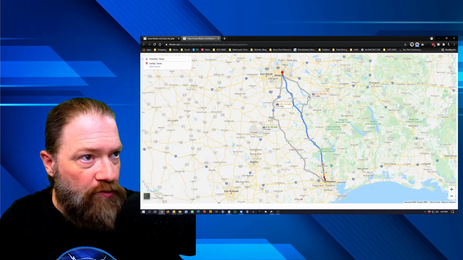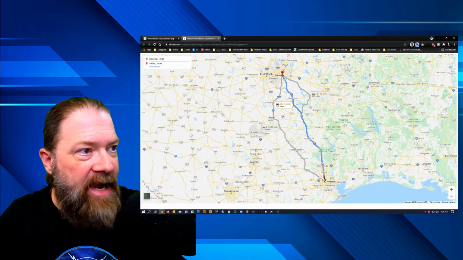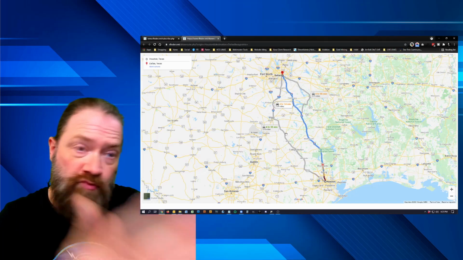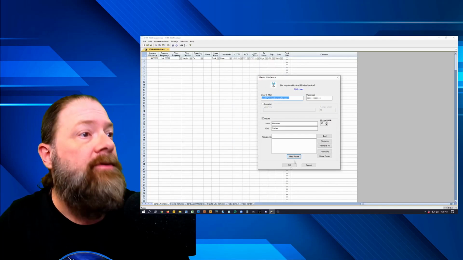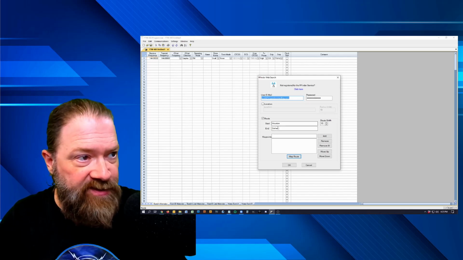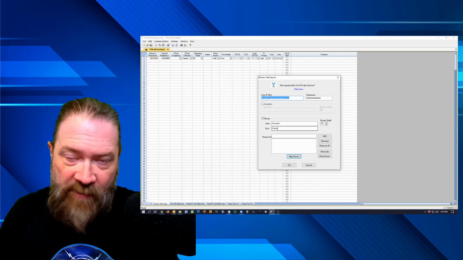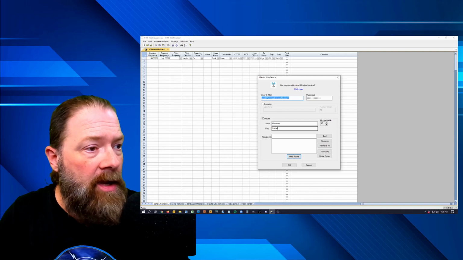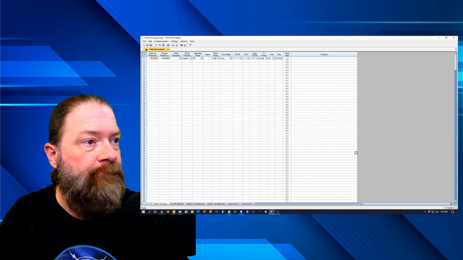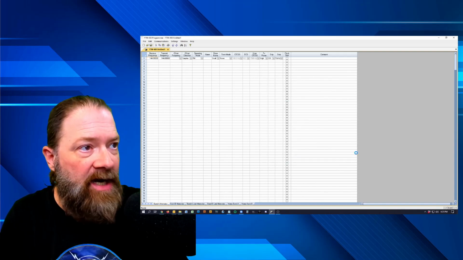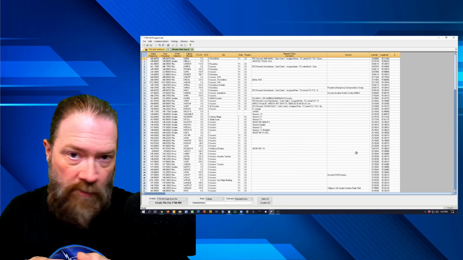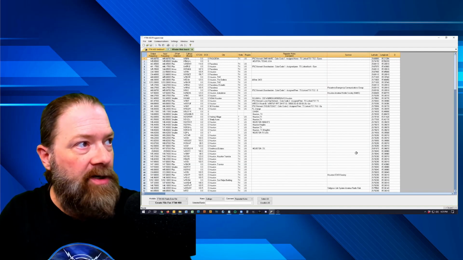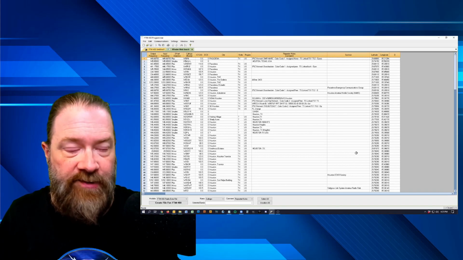And you can choose your route on which way you want to go, and it'll find repeaters based on how you route this map. So let's go back into this again. We're going to say Houston to Dallas. I'm just going to assume it's going to take the same way that I normally go, and I'm going to hit OK. What this instantly does is it runs out on the net and finds all the repeaters from point A to point B. So now I got this huge list of repeaters, right?